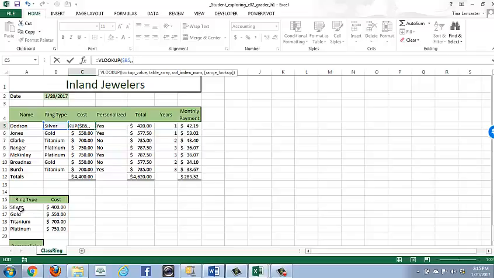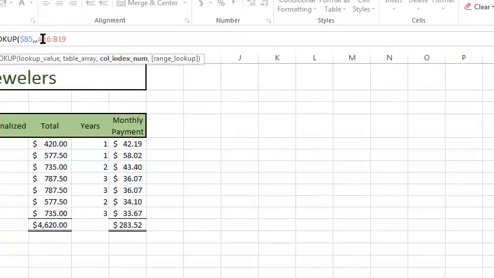The table array is where our lookup values are. So we've got silver, we want to look up and find the cost. So this range, A16 to B19, is our lookup table array.